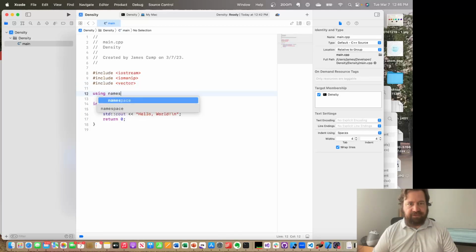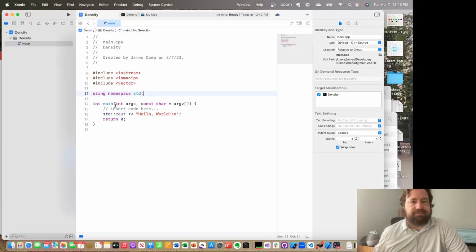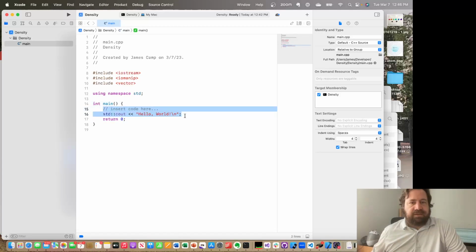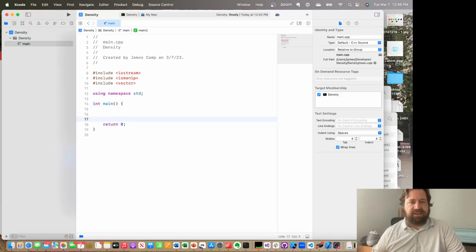We are using namespace std. We don't need this gobbledygook in the int main because we're not taking command line arguments, and we don't need to say hello world.